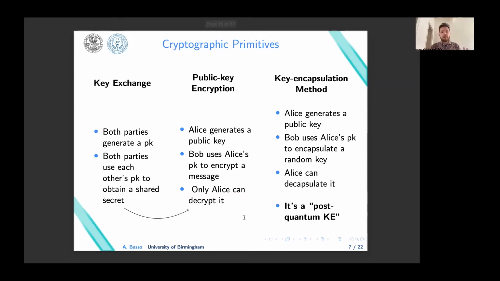And we have normal standard ways to transform a key exchange into a public key encryption, and standard ways to transform the public key encryption into a KEM, which is the Fujisaki-Okamoto transform. And so normally when somebody talks about Kyber or Saber, they will always refer to the KEM, the key encapsulation method. But since this can be obtained through some standard transformation, in this lecture, we will only talk about the public key encryption version of Saber and Kyber.